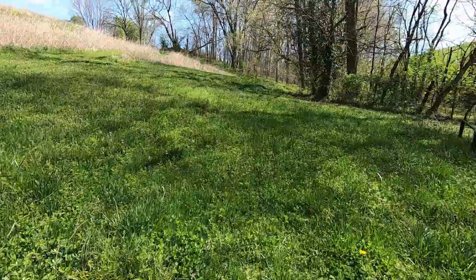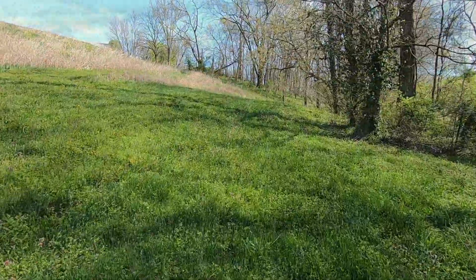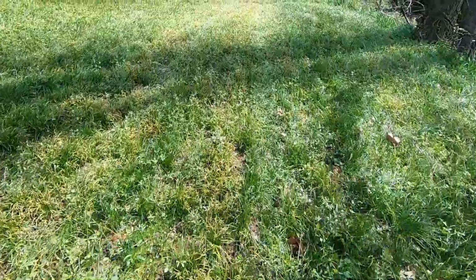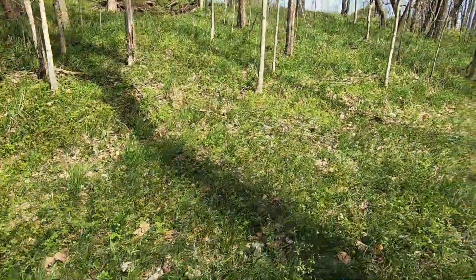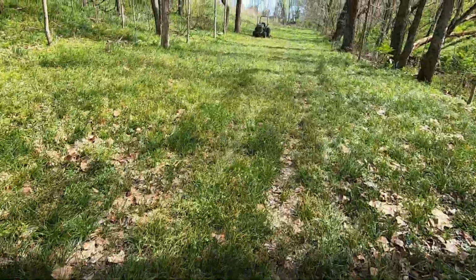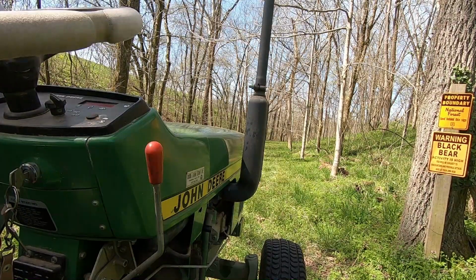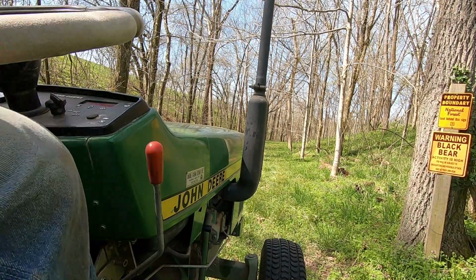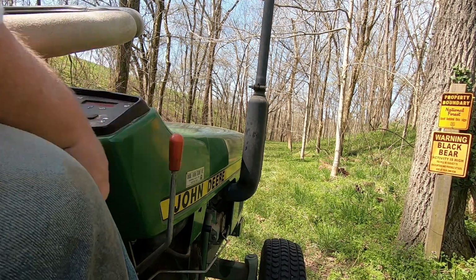Yeah, got a quarter of a mile walk back. I'll be ready to mow. We're almost back. And they're off.